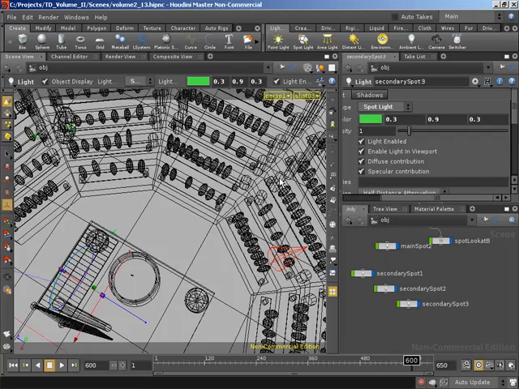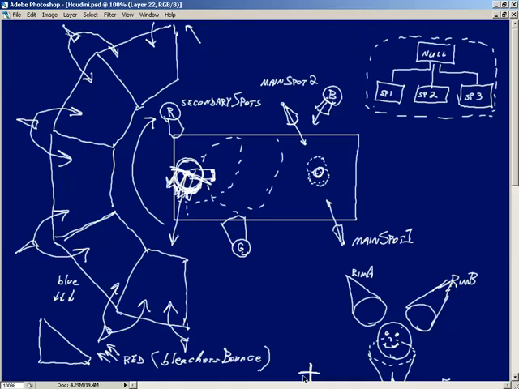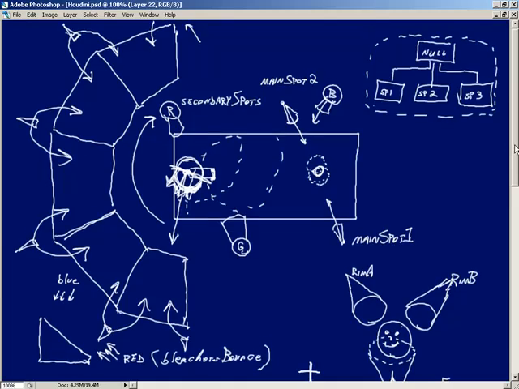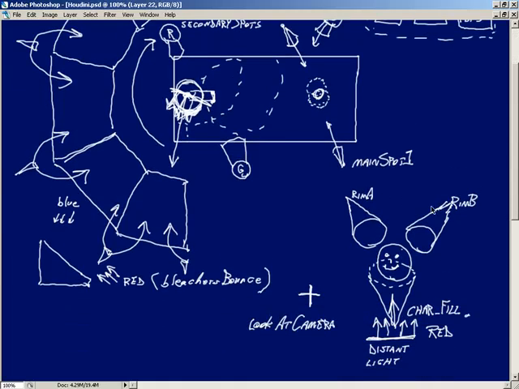So now that Steve has implemented our secondary spotlights in the scene, let's turn our attention over to our character's lighting rig. If we jump over to the whiteboard real quick, if you recall when we presented the introduction to the lighting section, we talked about the character rig consisting of 3 lights. Technically, you could say 4, but this 4th light is not actually a part of the rig that will be traveling along with our character.